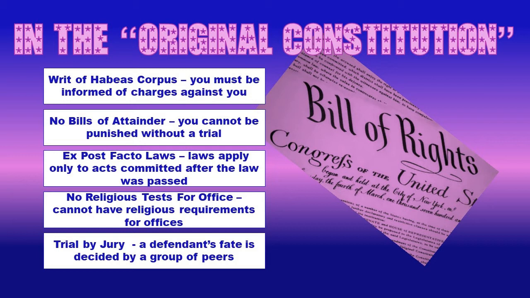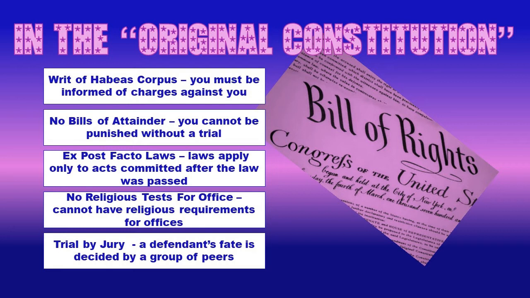And then the last one is the trial by jury. This is guaranteed in the Articles of the Constitution. So trial by jury, you guys know that one pretty well. It just means that our fate in a criminal trial is going to be decided by a jury of our peers. And that is a right that is included in the original Constitution. So we don't have to find this later in the amendments. So these are all just in the Articles of the Constitution.